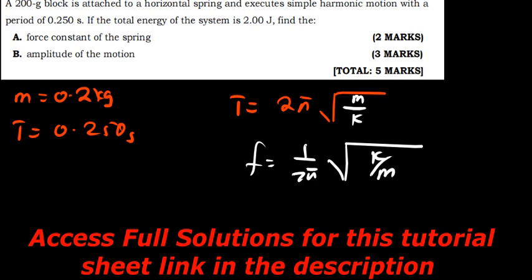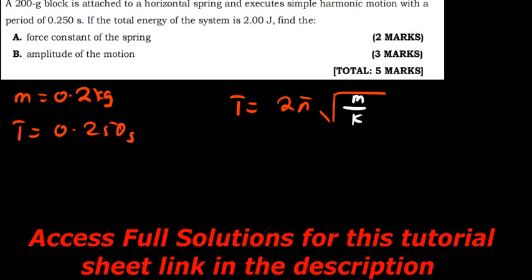So it's very important for you to know these formulas, because we have the period and we have the mass, and our goal is to find the k value. So I can use that formula. There is no problem. So now I'm going to use this formula to find k. I have to make k the subject of the formula, so we'll square both sides.